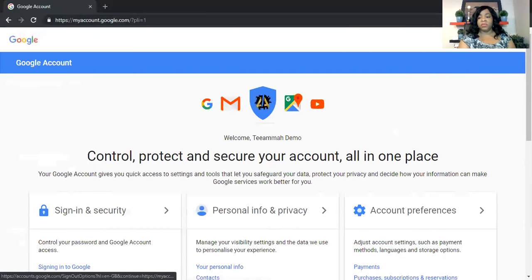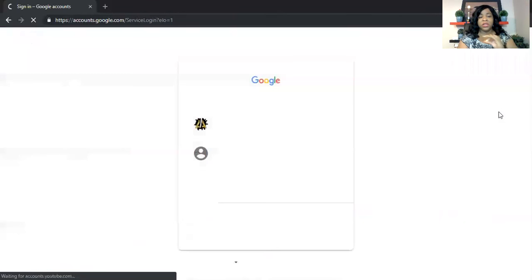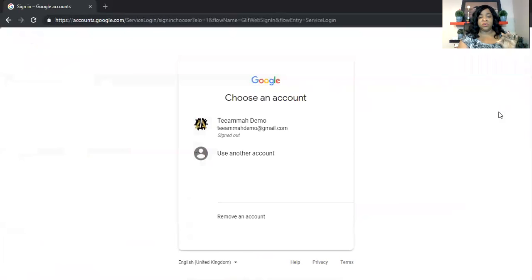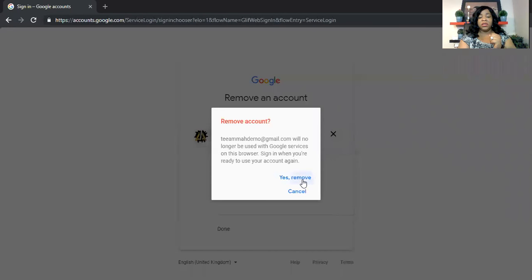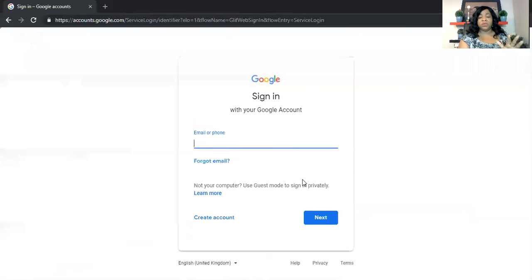Like I said, I'm going to log out first so that you know. And I'll show you one tip. This is a tip that I always tell people. It doesn't matter what situation that you set up your Google account on, whether it's on incognito or not, it will always have your name right here. And what I do as a rule of thumb, if I'm not signing into my personal computer, I go and I click remove an account. And when I click on that, it shows up this, and I click the X box and say yes, remove. So it removes your account that you ever signed in to on that computer.